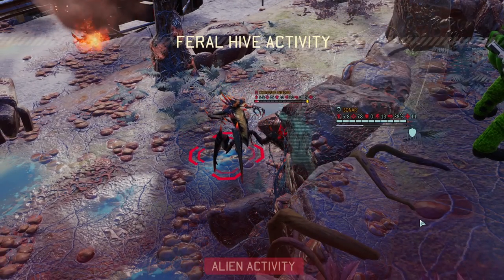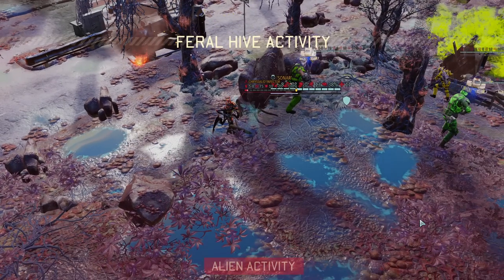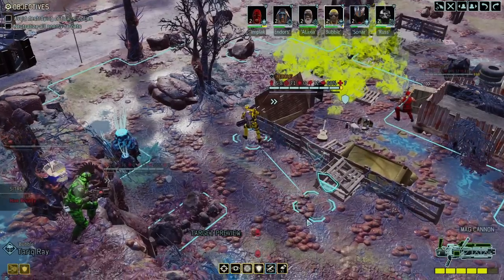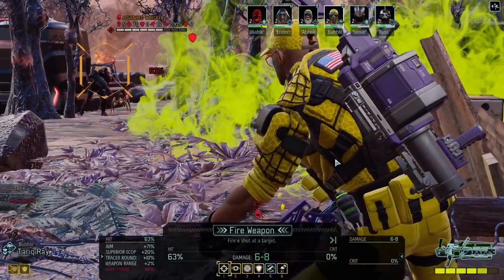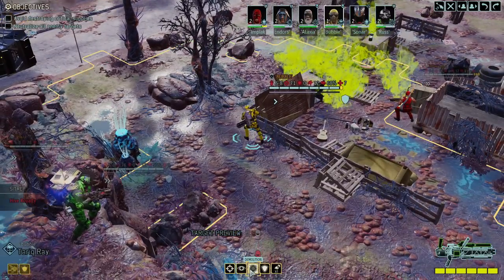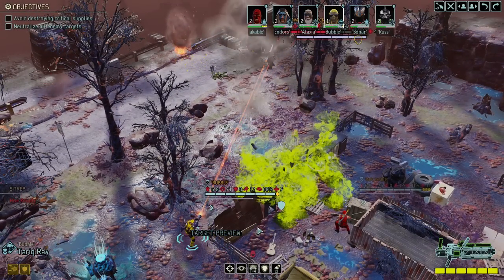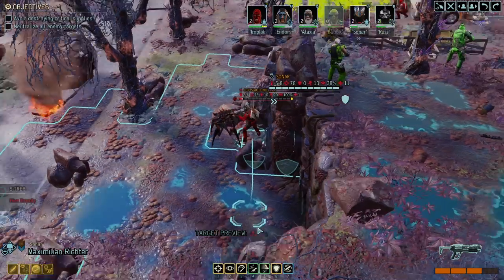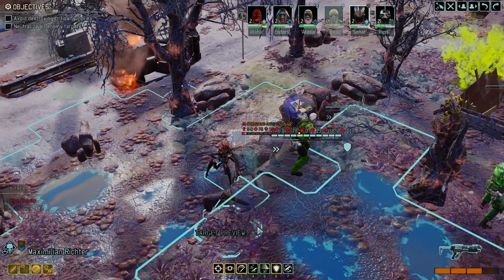Oh! Can he attack? No. Okay, cool. Okay, a couple of things here. I want to remove the cover. So what we're doing is reloading and then demolition just to remove the tree. That's helpful. Sonar. Reloads.